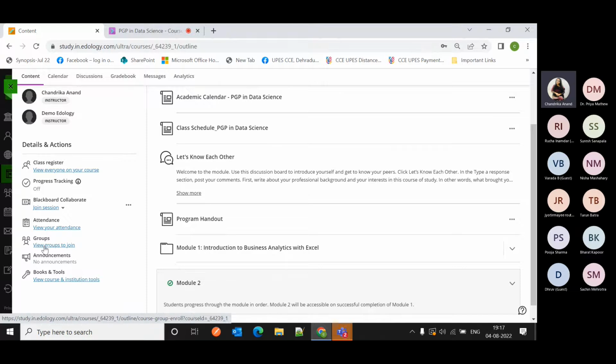One important feature which comes with Blackboard Collaborate is the recordings of the sessions which you are attending. Each and every session which happens on this platform will be recorded automatically, and the recording will be saved as soon as the class has ended. Now, when you go into the course and see these three dots, you will get a pop-up saying view all recordings.